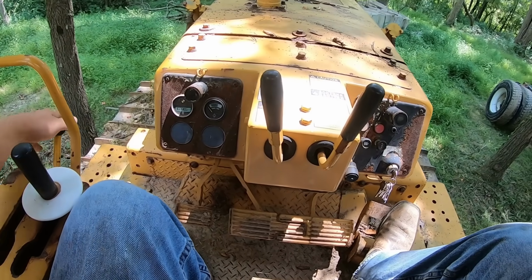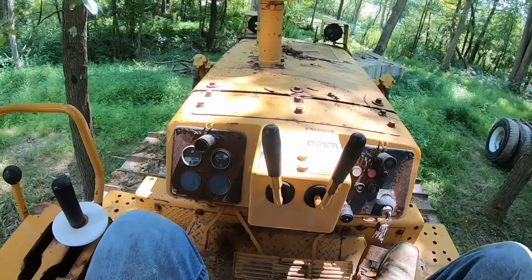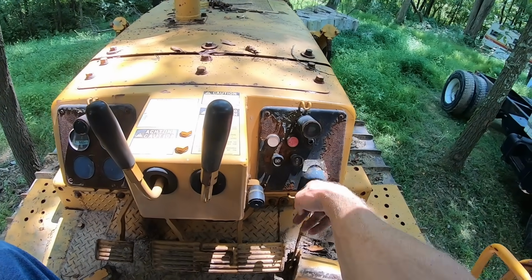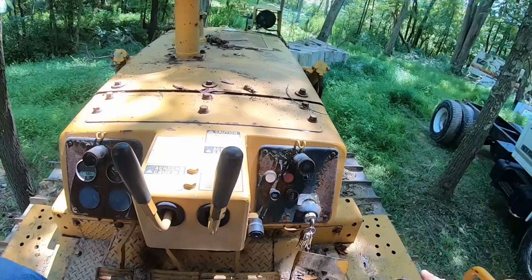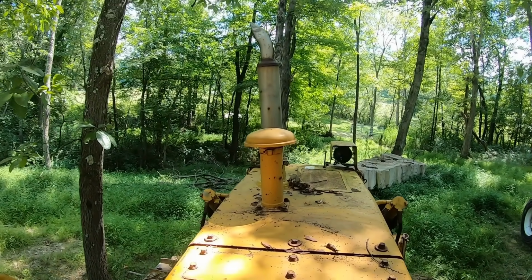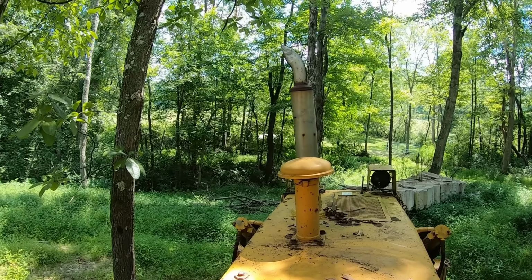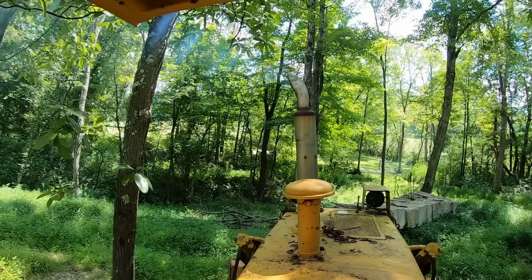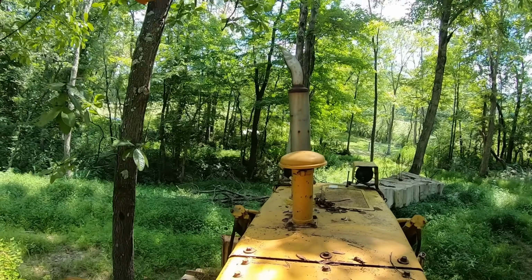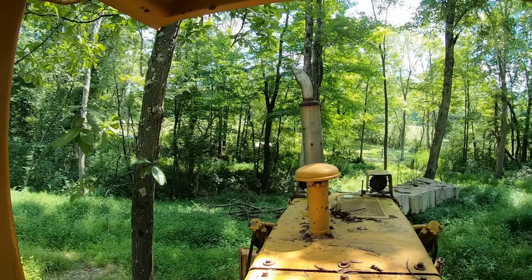So let's start this thing up now. It hasn't been started in at least 2 or 3 months. It's warm out today, so you definitely don't need glow plugs. In this machine, you don't even really need the glow plugs ever. I've started it when it's been very cold, and it's fired right up with no glow plugs. So we'll turn the key to the on position, turn the key. That's simple. We'll let this warm up a minute before we try and do anything with it.